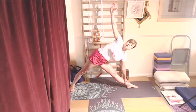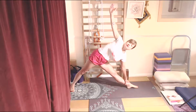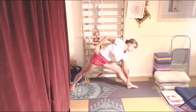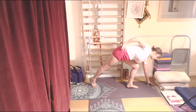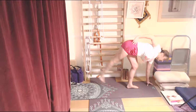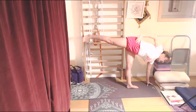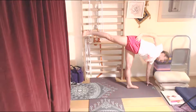And feel that you're gripping the hips, and especially feel that the outer right hip is lifting away from the floor. So we're going to take the left hand down, bend the right leg, reach forwards. Those of you that need a brick, obviously, hopefully you're aware, pressing that right hand down. You slowly raise the left leg as you straighten the right. See if you can stay. I'm going to see if I can stay for the minute.